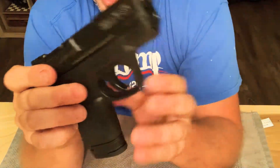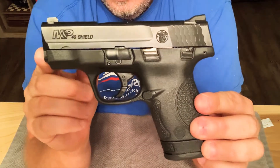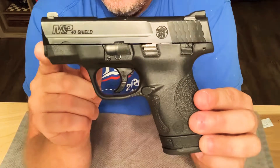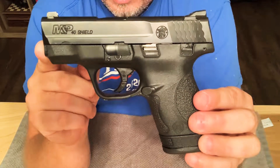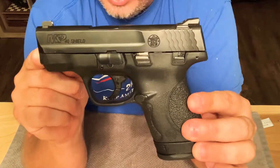This gun is really nice. It's accurate. I trust my wife with it if I needed to use it. I would like to have a 9mm version of this, but there's so many guns out now. My Glock 48, which is my new carry gun — you can see it in one of the other videos — but this gun is really, really nice.